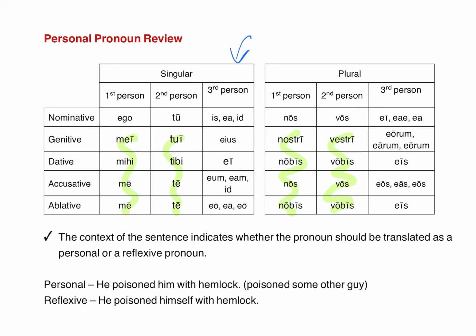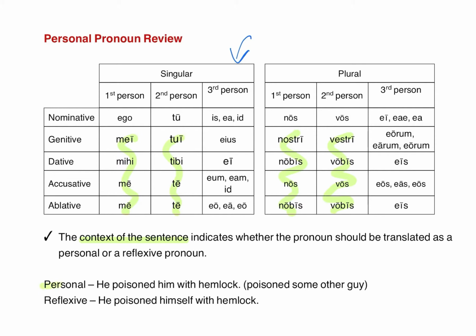So how do you know which to use? And I'm talking about going from English to Latin. What you have to do is look at the context of the sentence. It might be what's in the sentence itself. It might be the sentences that are surrounding it. But I won't give you an English sentence in Latin that doesn't make it clear whether it's personal or reflexive, okay? But you need to know that because you might see other sentences and need to know which one to do.